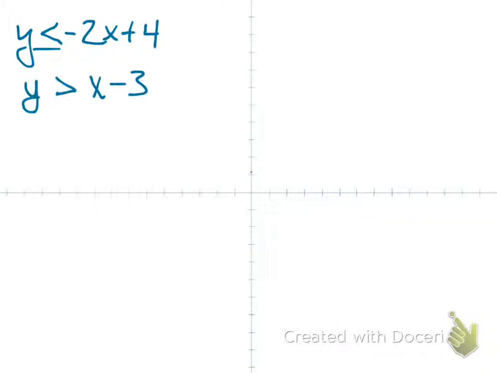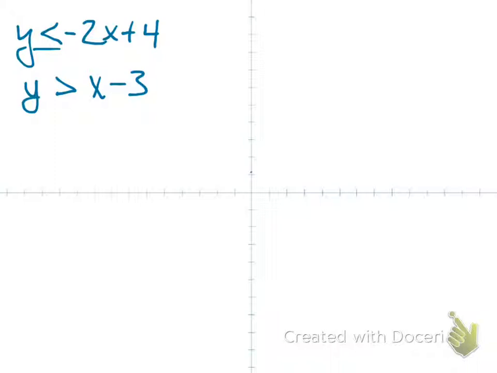Okay. All right, so you can see here that this is like, say, y is less than or equal to negative 2x plus 4, and y is greater than x minus 3. That's an example of what we're going to work on. What you've normally done before with the graphing: where do you start your y-intercept? You're using your slope to get you from that y-intercept to the next point. It's the same thing. It's just you're putting two graphs onto one line. And you're basically going to have two shades crossing over each other, and we're concerned about where the shades cross.